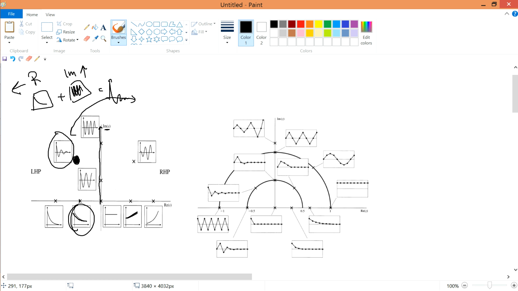So the more you go, the more oscillatory it is, and therefore if you go further out, you'll have something like this, meaning you'll decay faster than this part. Same as this, if you go to this side, this one will actually rise faster. So instead of this speed, it rises at a faster pace if your imaginary part is going upwards. I hope this is a pretty clear understanding for this part, and this is pretty straightforward.